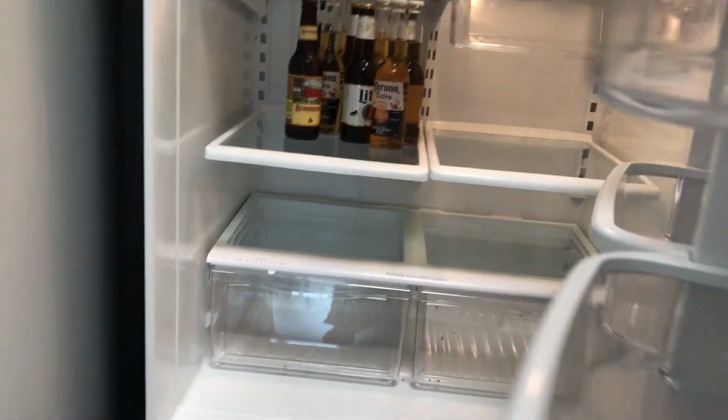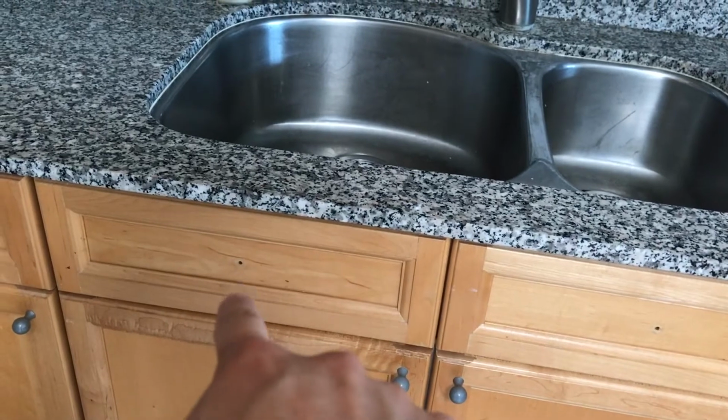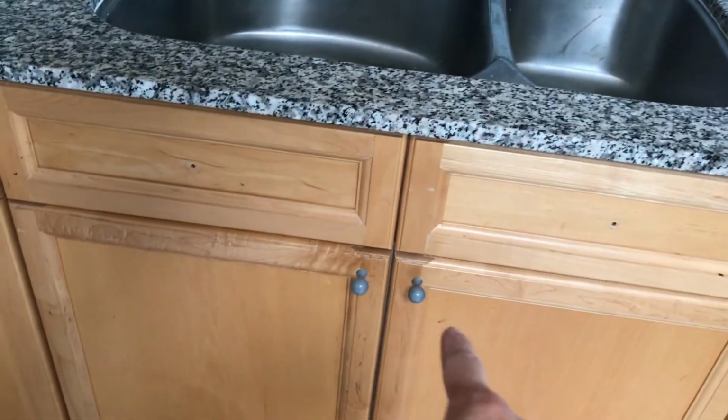It originally came with a refrigerator that the freezer didn't work, but it probably fit better in this place, but yeah, still got beer in there. This thing came with the place. Granite countertops came with it. I don't really like them, but they fit the bill, and it's just something to say that, you know, granite countertops. Justin actually broke one of these off, but I couldn't find replacements for them, but the seller doesn't really give a crap.